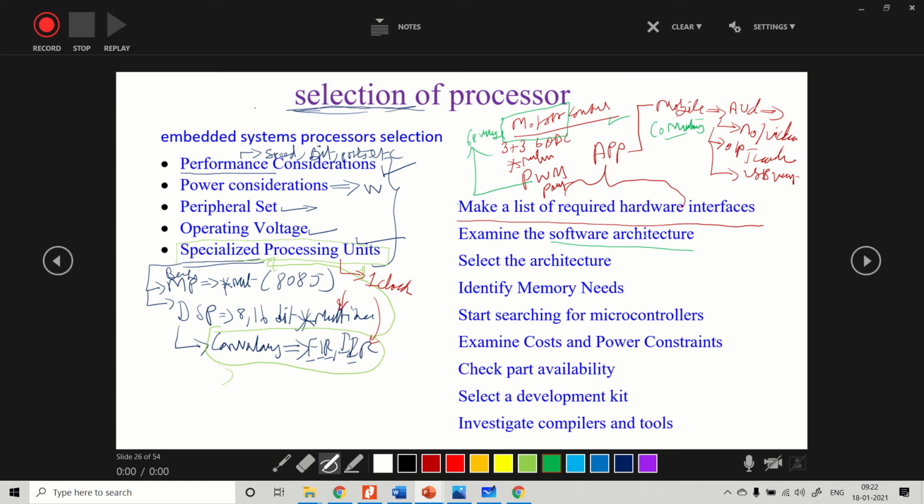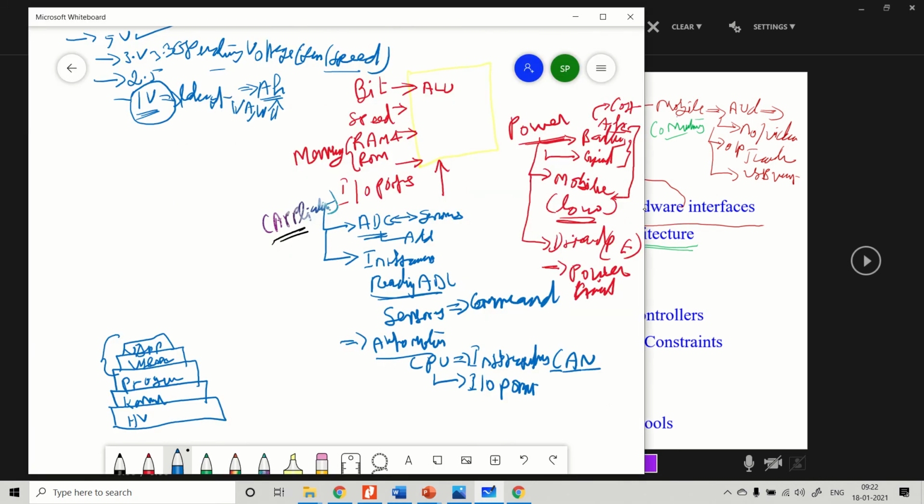Software architecture means, suppose I am going to write a program and I want to directly fetch the hardware, the COM port. Assume Windows 95, 98, XP up to 7.